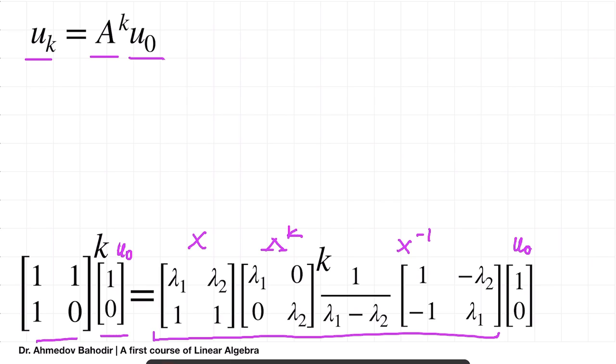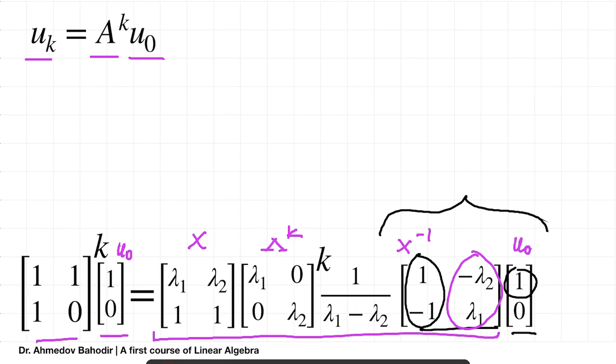So I would like to now, first of all, multiply these two at the end. What does it mean that the whole matrix is multiplied by this vector? It means that the first column is going to be multiplied by 1, and the second column is going to be multiplied by 0. So that's why you're going to get simply 1 and minus 1. Well, if you don't remember the multiplication of a matrix as a linear combination of the columns, you can just simply multiply these matrices with the usual row by column matrix multiplication, and you're going to get the same answer.